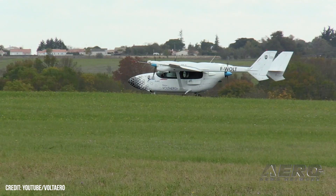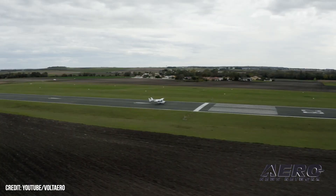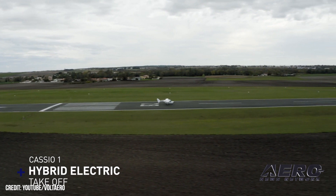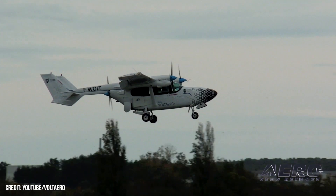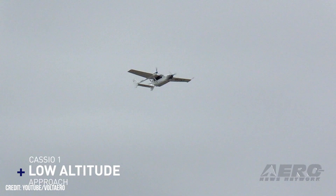The Casio 1 is pretty interesting because you're doing both electric and jet fuel — you're a hybrid — so you're able to test both and give it that high level of safety and redundancy. Absolutely. This is primarily an electric aircraft. The patented powertrain that we have is a parallel hybrid. It allows you to fly pure electric, pure thermal, or hybrid.